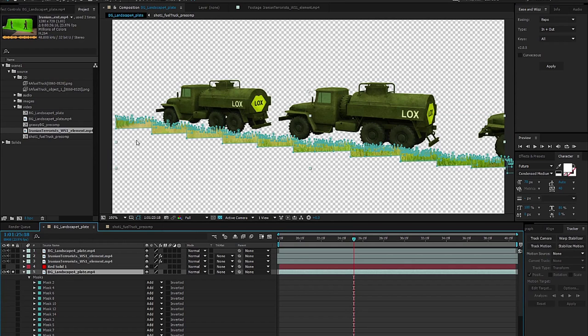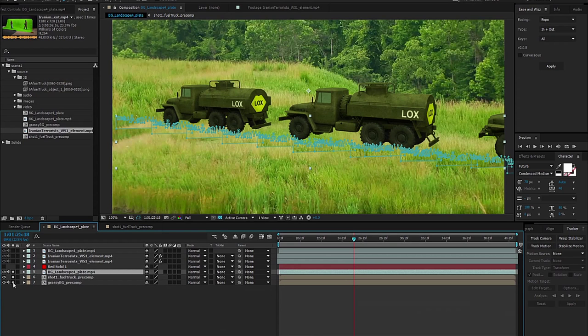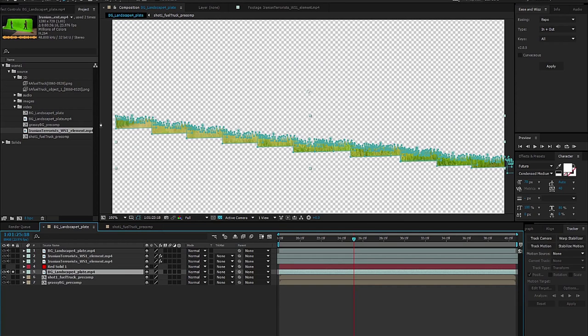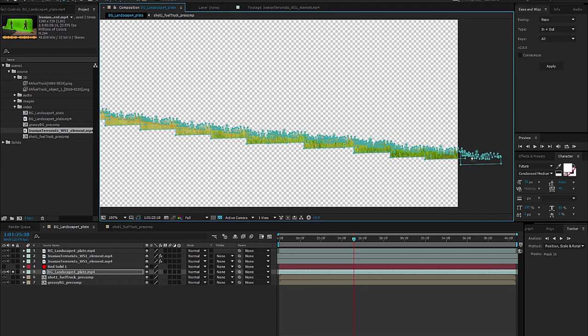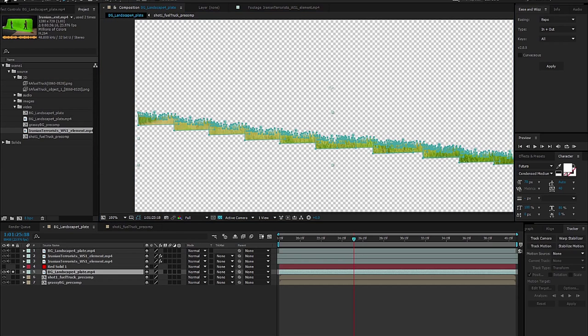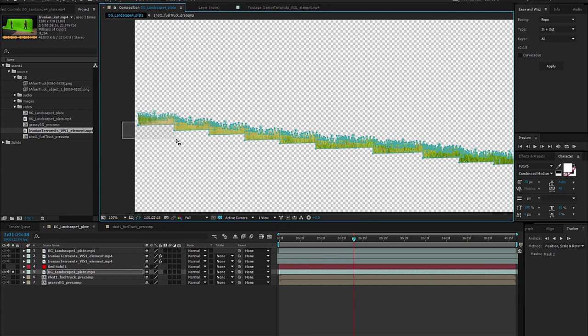The last thing I'll do, so this edge down here is not going to blend well. It might, but it might not. Yeah, so you can kind of see that stair step. So the last thing I'll do is actually take this layer, and I'm going to draw one more mask that's sort of like the one I tried to have originally. Either that or actually, I'll just take these bottom mask points here.